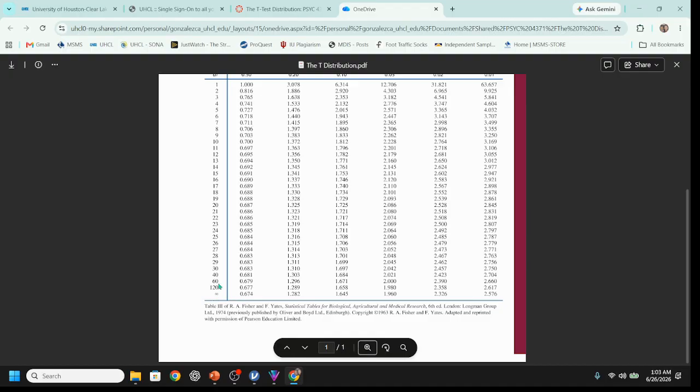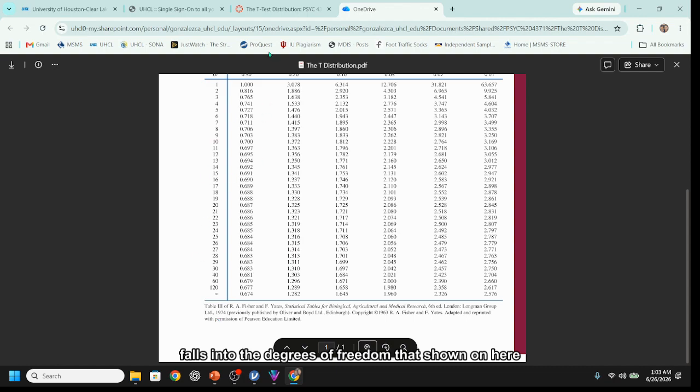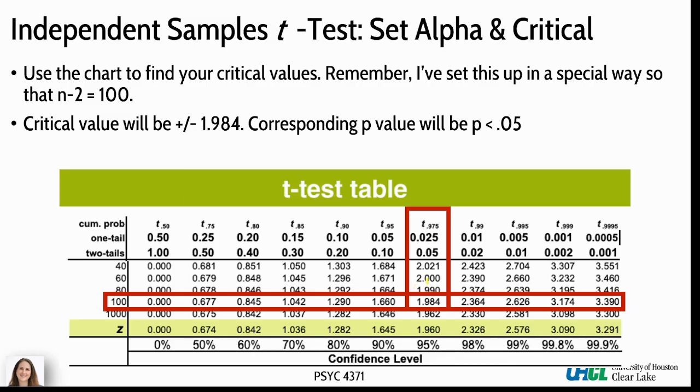It cuts off, which is why whenever I give you this chart to use, I will definitely make sure the problem falls into the degrees of freedom that's shown on here. If we go back to my presentation, I've actually cut the table from a different place, and I actually cut out the portion that showed what I needed to show you.